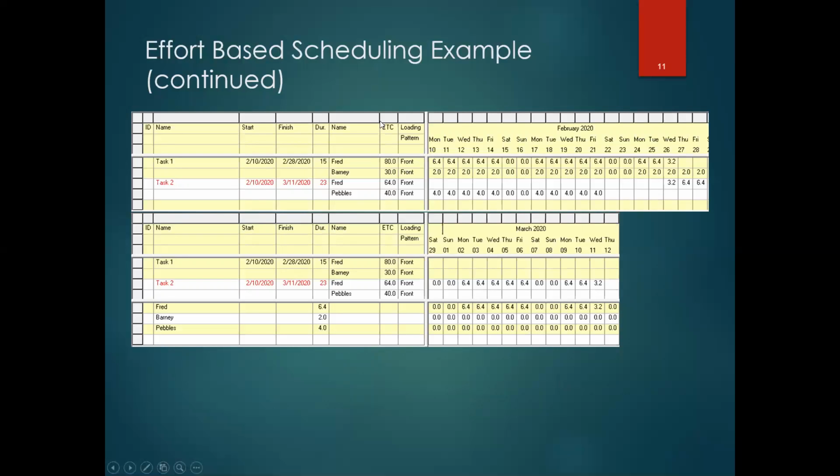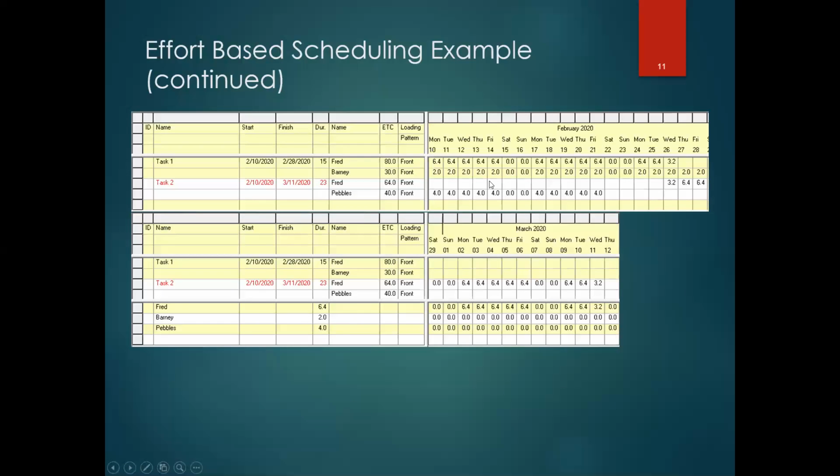And you can see that we run Fred out until the 26th. And then notice Fred starts on task 2 for 3.2 hours to match his 6.4 availability. This is what this is down here. This will say availability. If I set this up correctly, this is the resource availability in Open Workbench.